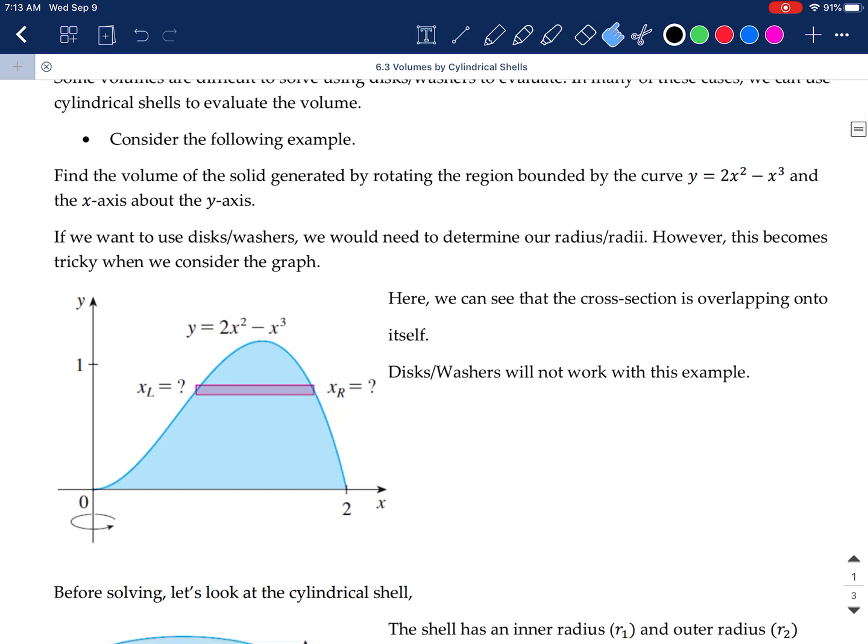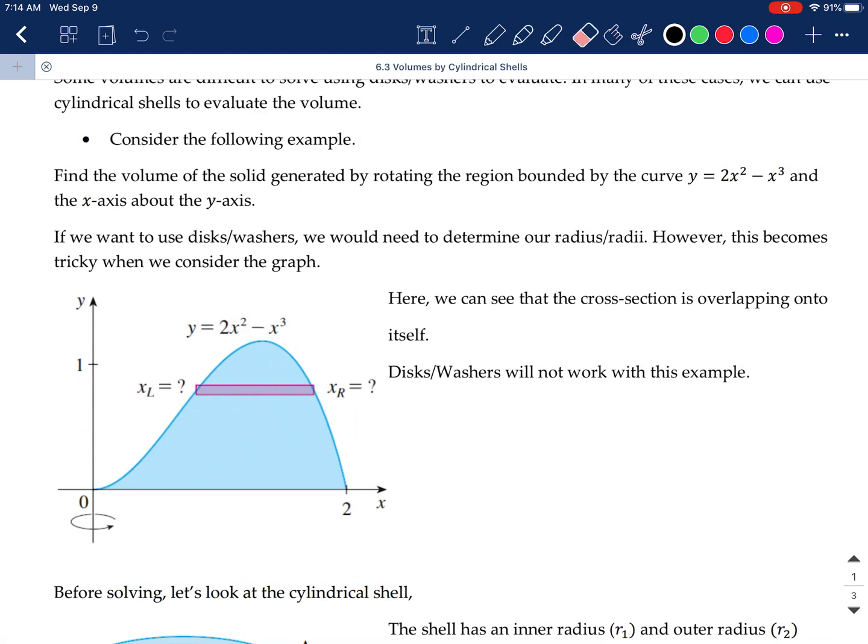So we have the curve 2x squared minus x cubed. And so we'll ignore the setup here. You can read that on your own, but we can kind of figure out what we want to do here. We're rotating it about the x-axis, so normally we would make this a function of y, but you'll see here that if we do it as a function of y, we're rotating the same region about both spaces. Right, so how do we work through that?